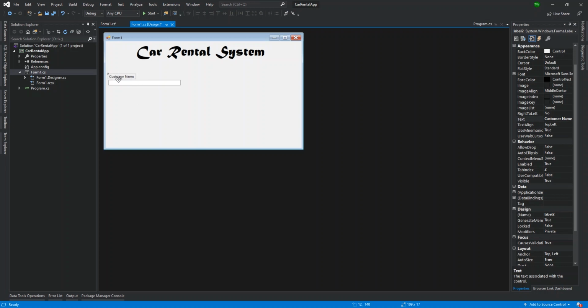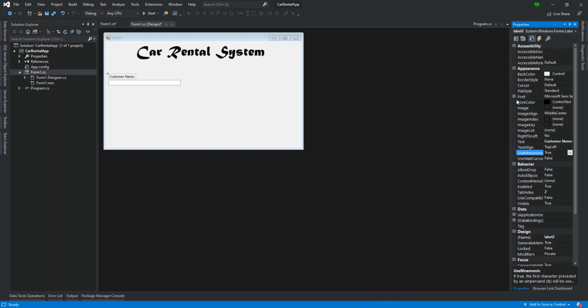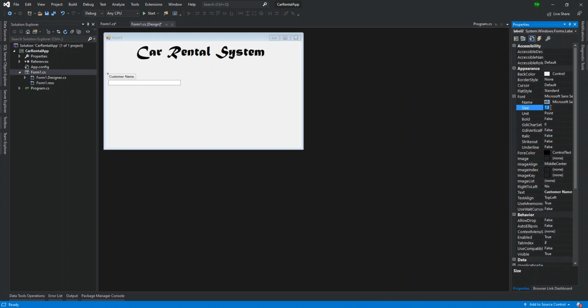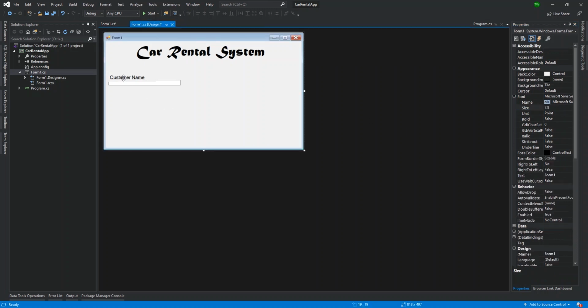So for each control, we have a label that is going to signal to the user, hey, this is the information I'm requiring from you for this control. All right. So we have customer name. And if you want to change the other properties, like maybe I want the font to be a bit bigger, so I want this to be 12. All right. And then you can see that 12 is hedging over the text box. So of course I just reposition it so that everything looks good and uniform.